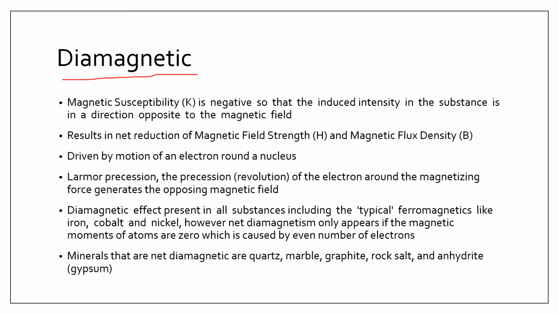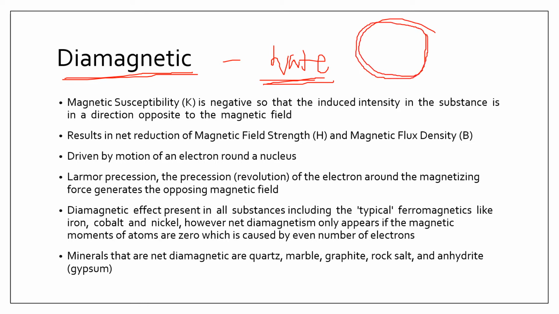Now, let's start off with diamagnetic materials. To laymanize things, diamagnetic materials actually hate the Earth's magnetic field. Whenever they are subject to the Earth's magnetic field, they generate a shield which neutralizes the external magnetic field. So you get more or less a reduction of the Earth's magnetic field.